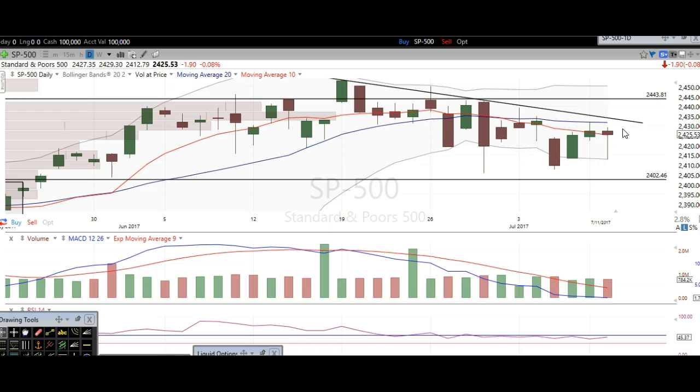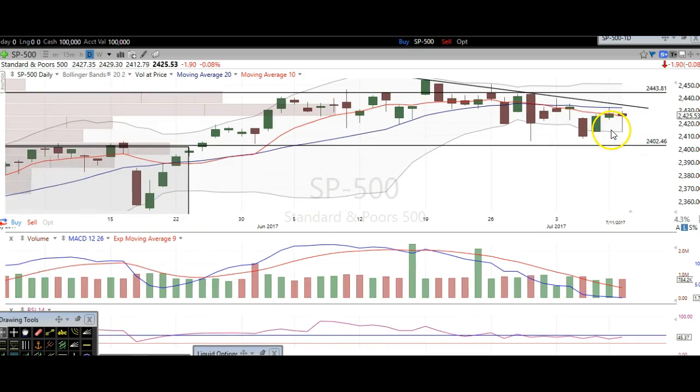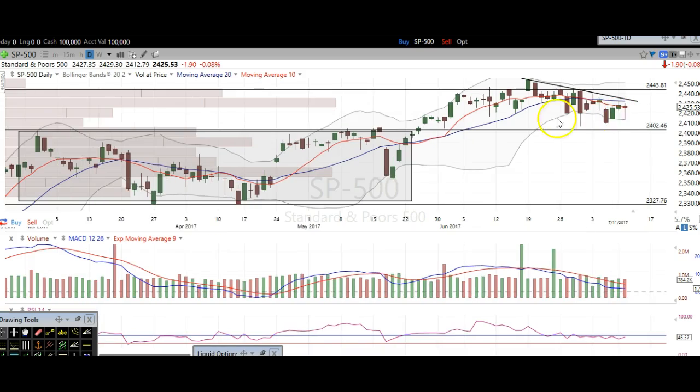Obviously we've got a lot of leading stocks leading. As far as the general market is concerned, we've got a little bit of work to do to break out of this little downtrend. Below us we've got big time support, based off of this previous resistance. You can see how many times it got rejected at that point. That point is right around 2400. So if we do get a dip into that range, more than likely we're going to get a bounce.